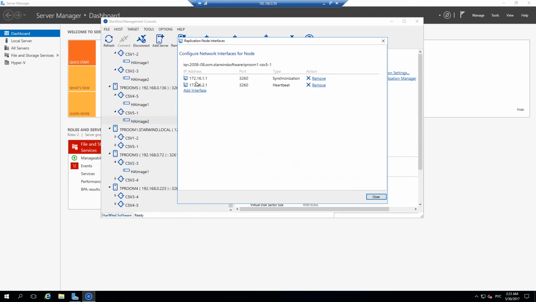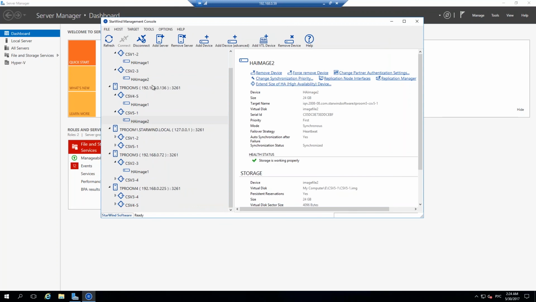This network is responsible for synchronization, just because, as I already told you, the data is synchronizing all the time. So each packet of data should be synchronized immediately. And this network we use for heartbeat purposes, right?